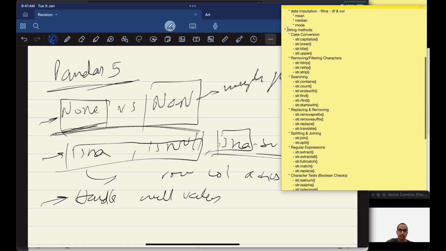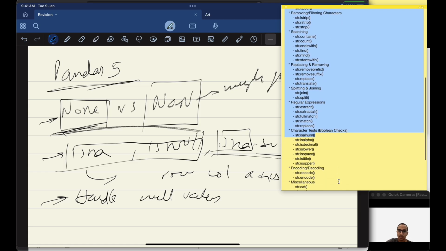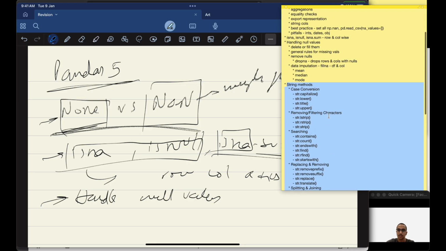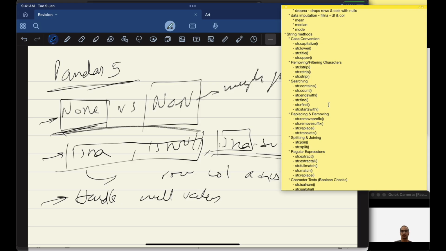Then we'll look at string methods. So we don't need to know all this, but these are really convenient methods, and I haven't listed all of them. These are just some of them, and it's just good to have them in mind, what they do on a very high level. So we have case conversion, if you want to convert from uppercase to lowercase and vice versa, and you want to remove or filter some characters.